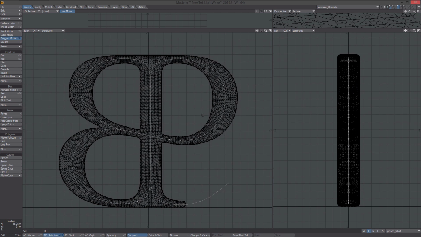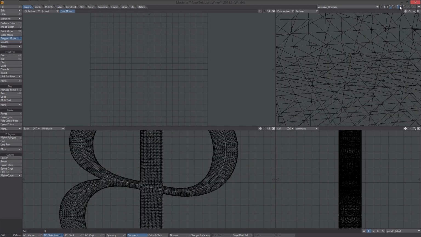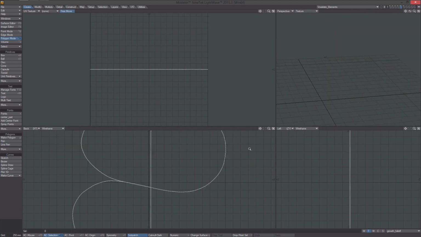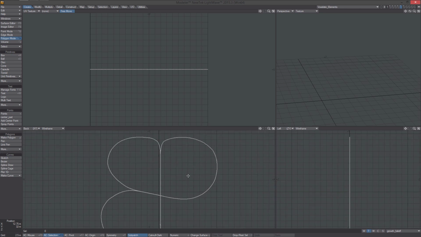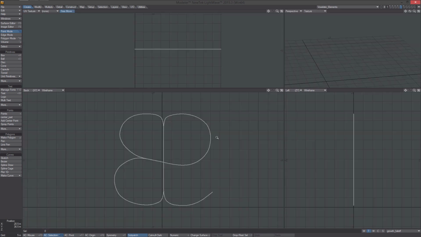Then what I did is I took a 1-point poly and extruded those 1-point polys along those curves so that we got this. I also created UVs when I extruded it, so you can see I have a UV map that goes from the center to the end. That UV map is what we use to grow this out.